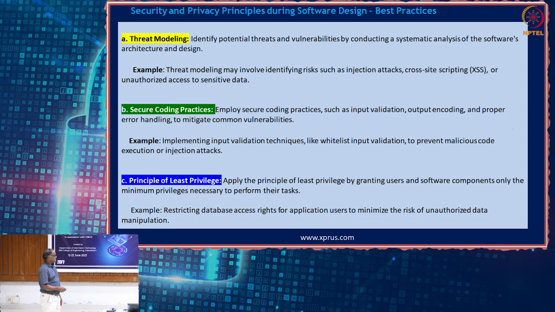Secure coding practices, like we talked of, input validation, output validation, and error handling. Don't show all the errors, right? Only show generic errors. So these are the best coding practices and they mitigate the common vulnerabilities. Least privileges. Again, this may seem repetitive and redundant, but the emphasis is on these being the things that one is supposed to take care of. That will ensure your damage is very, very minimal.